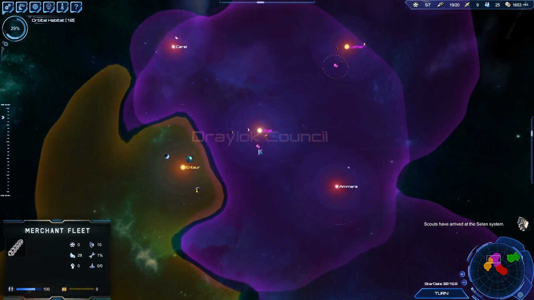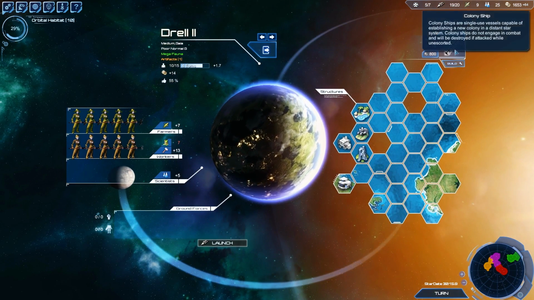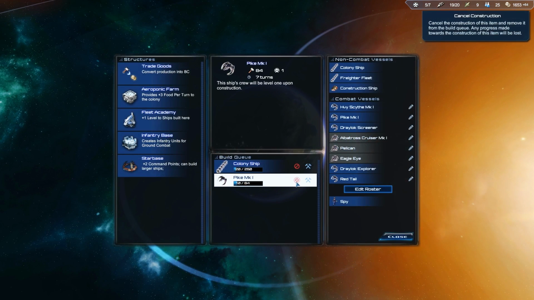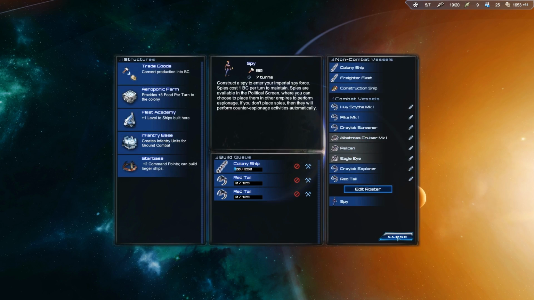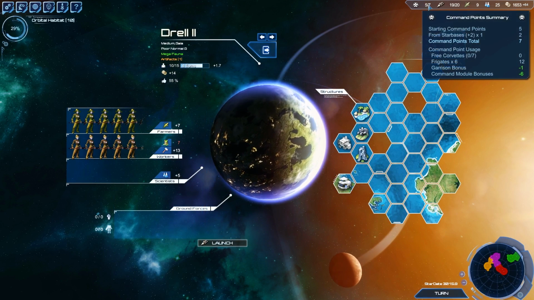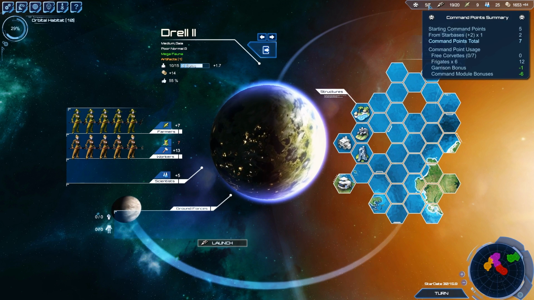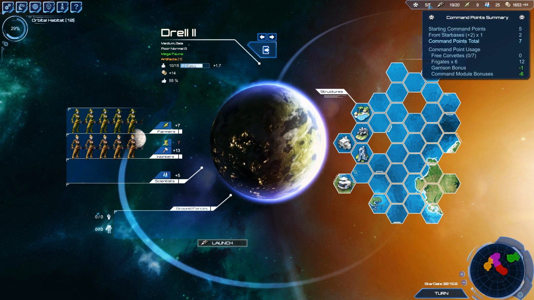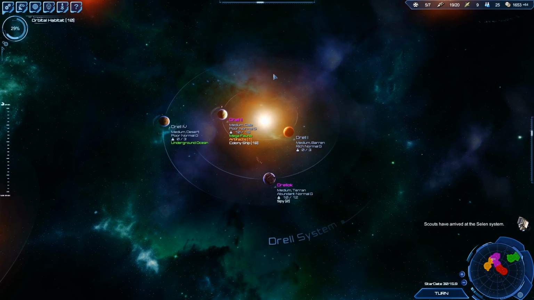And so if I want to make a fleet of them, let's see, who was making my ships? Drail? Drail is making a colony ship currently. It was making this pike. No on the pike. Make a red tail. Couple red tails. And does it tell me what their... Yeah, only one command point. Okay. So that would put us at our command point limit. Command point usage, 6 frigates, garrison bonus -1, command module bonuses -6. Oh, interesting. Okay. So, when the red tails are done, I think we'll have our fleet.